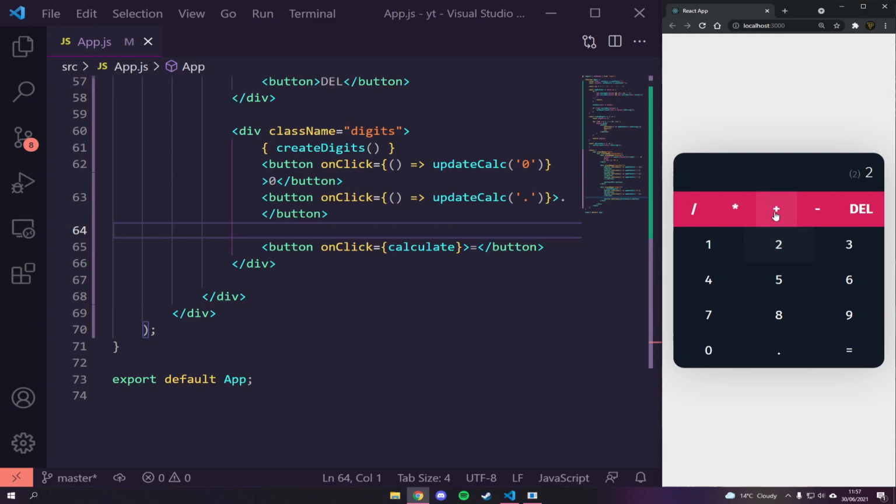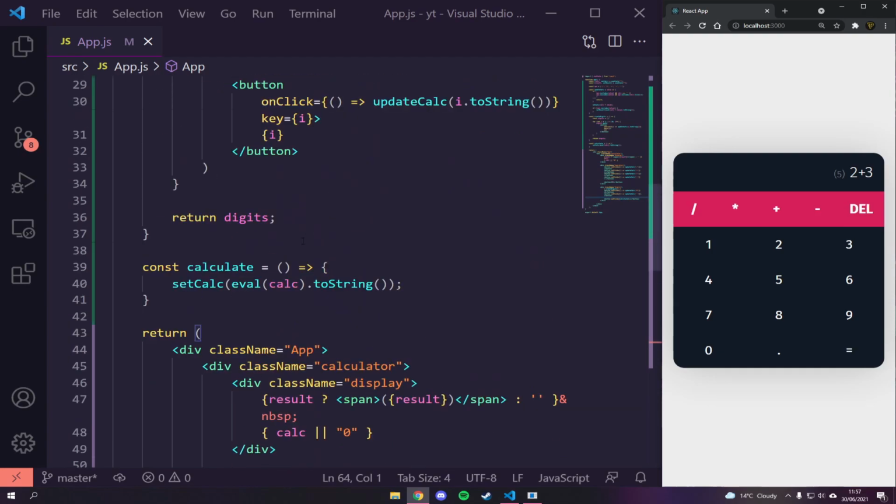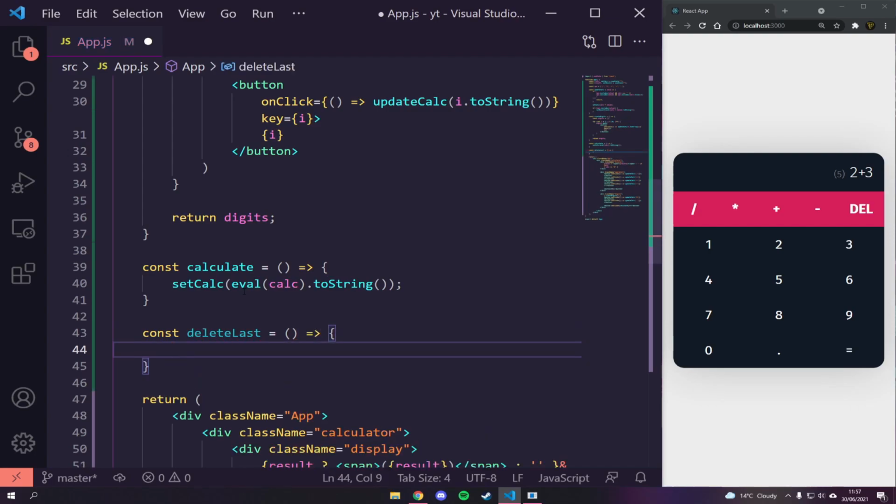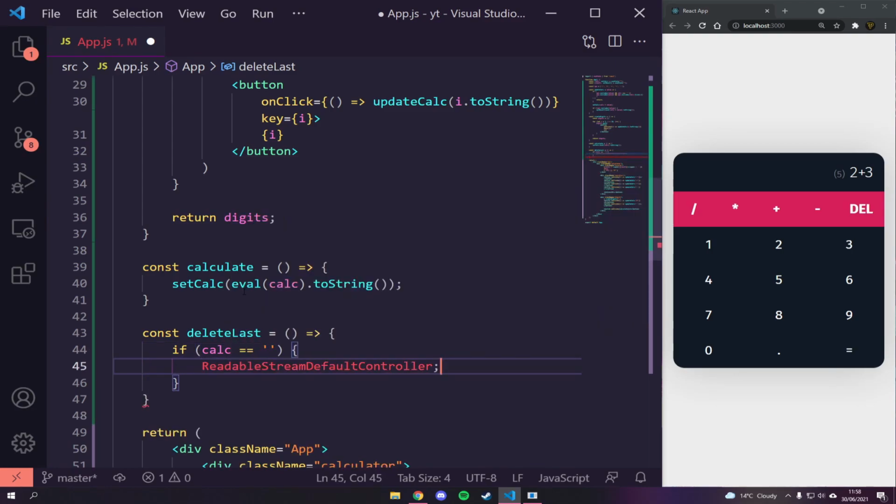So if we just do 2 plus 3, oh no, I wanted a 5, we now need to delete one. So let's go back up and let's create a constant, let's call it deleteLast. And we'll set this equal to an arrow function again. And all we're going to do in this one is go, if the calc is equal to an empty string, we're going to return.